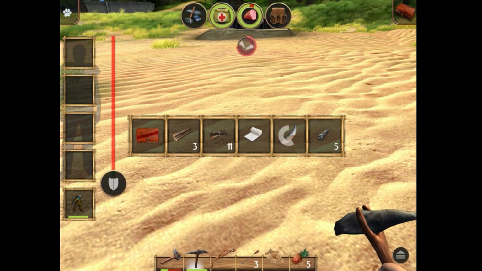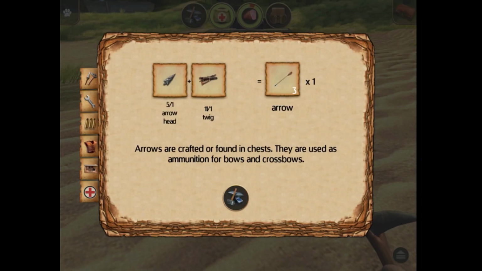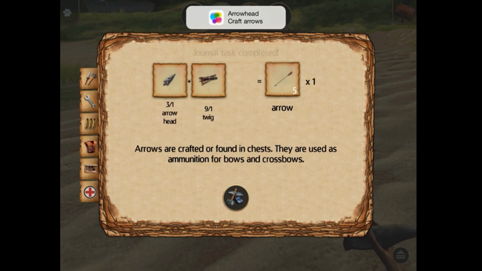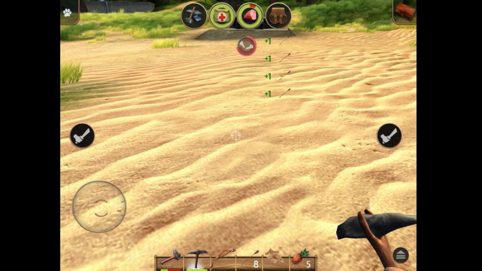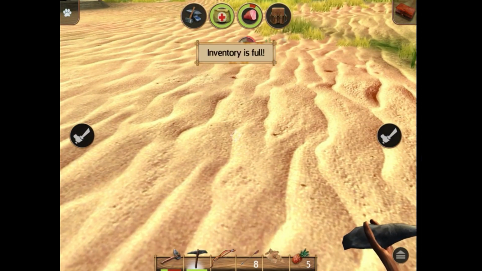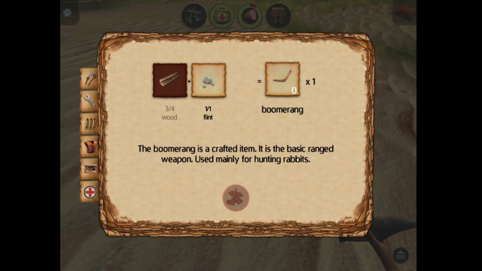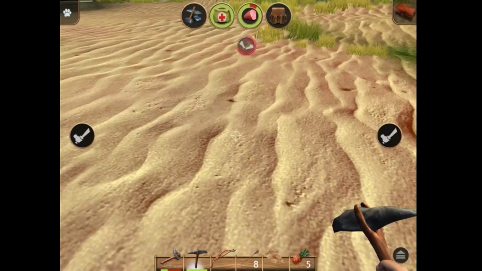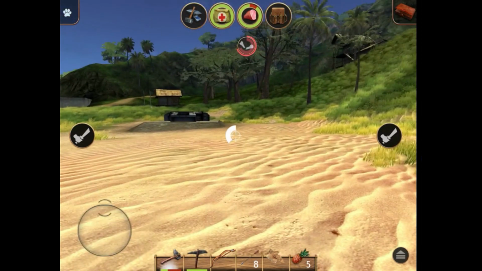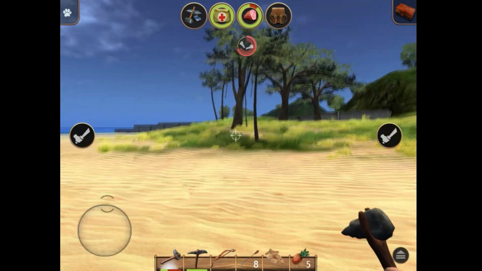Alright, let's see here. I need to find some kind of shelter here. What am I crafting here? More arrows. Yes, I need arrows. Good job. Okay, no more arrowheads. Can't craft anything. Oh, I want to create this so bad. Nope, we need more rocks. Great. Need to cut down some more trees here, too.